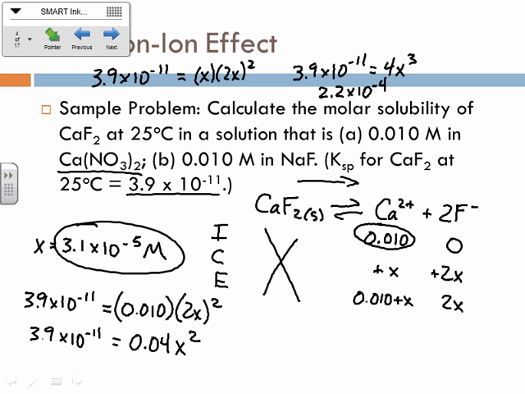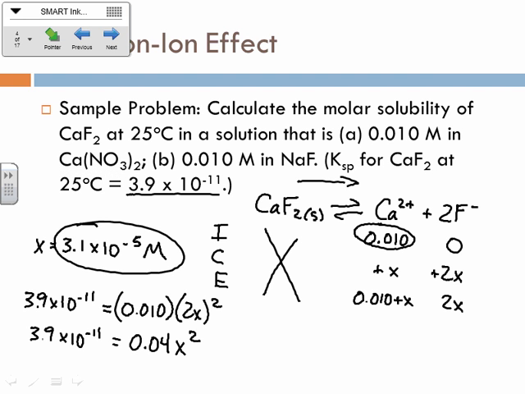So our solubility actually is a little bit higher if there are no other ions in that solution whatsoever. But since we have ions in the solution, it's going to be lower. Since we have common ions in the solution, I should say. It doesn't matter if you have any ions in the solution, but since we have Ca2+ ions in there. Then letter B here is asking, what if we have 0.010 molar NaF? Well, wait a second. Is this going to be exactly the same? Because we have the same concentrations, right? The problem is the stoichiometry here.